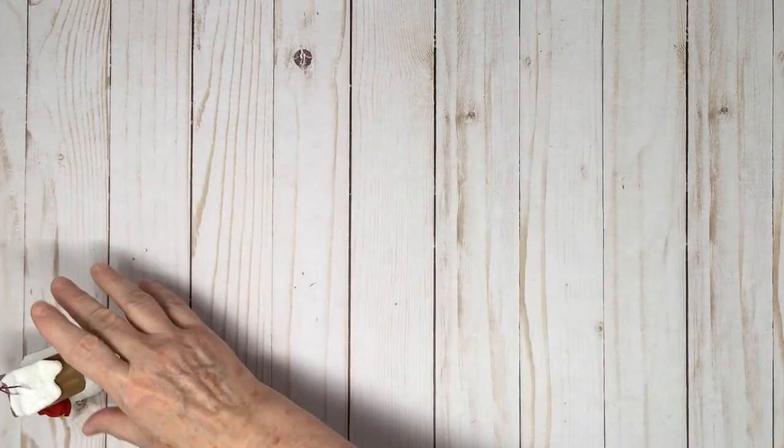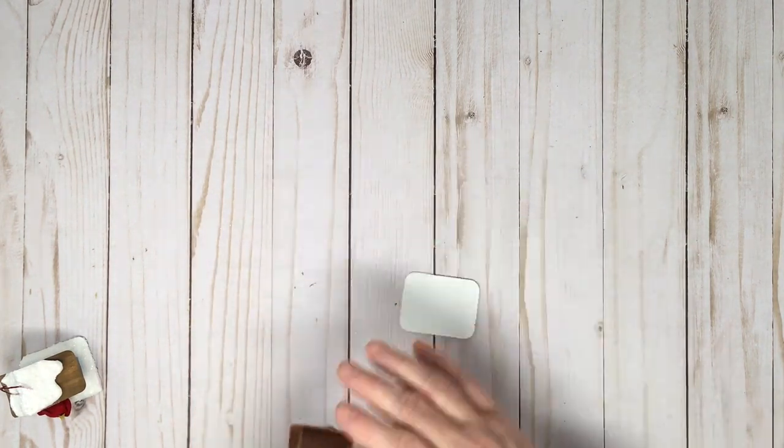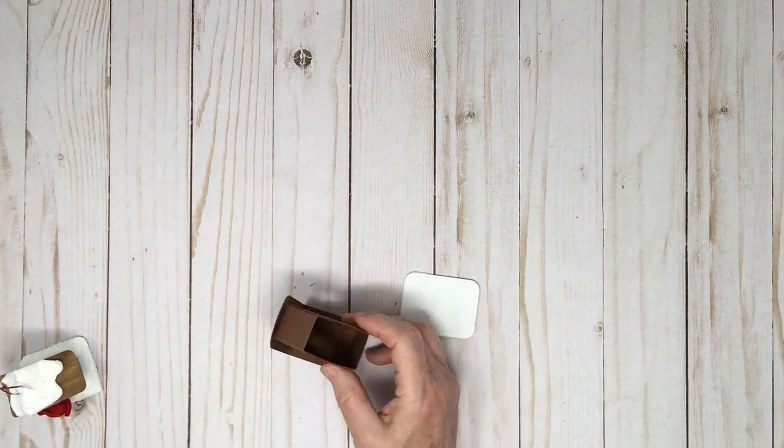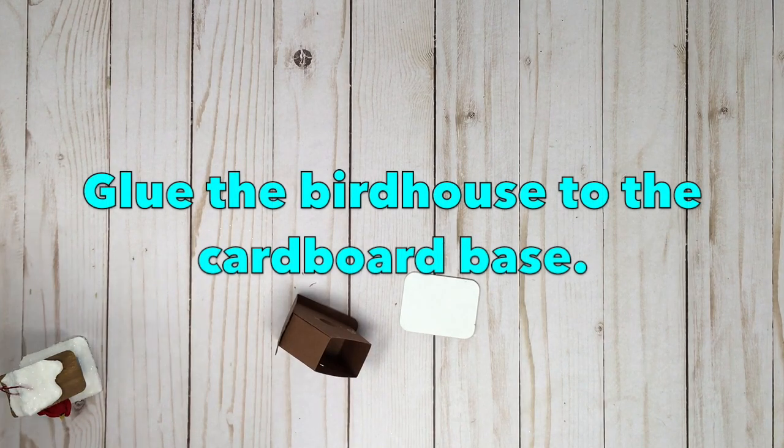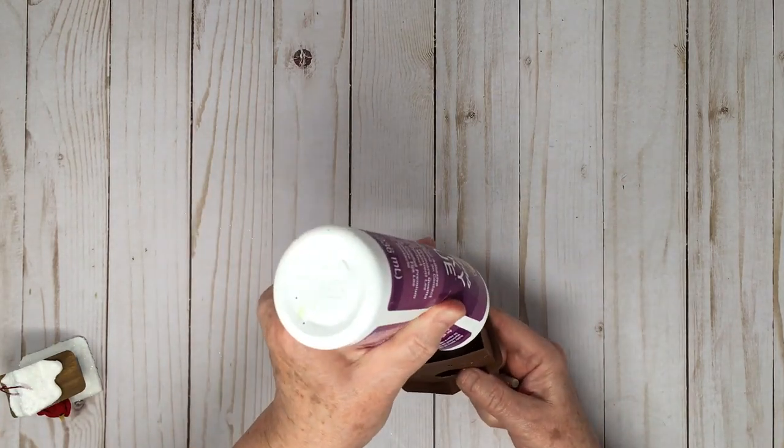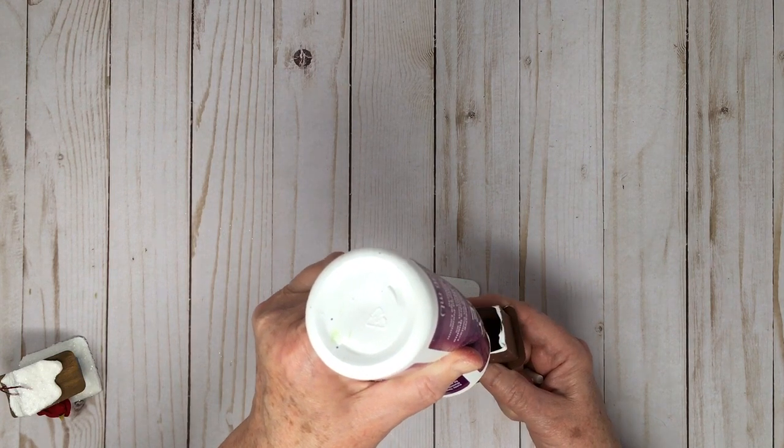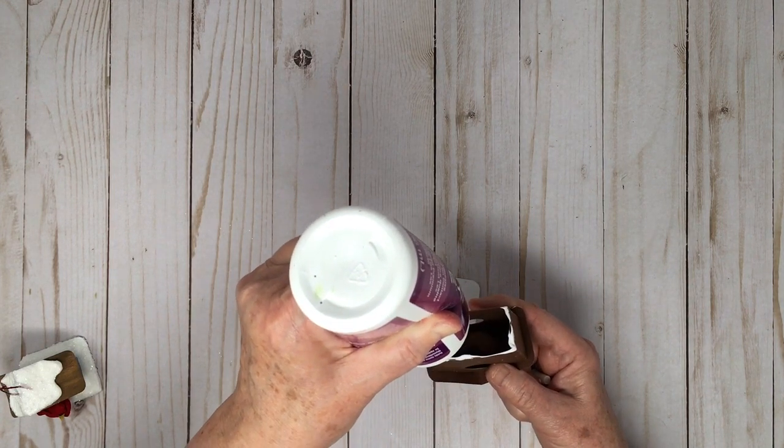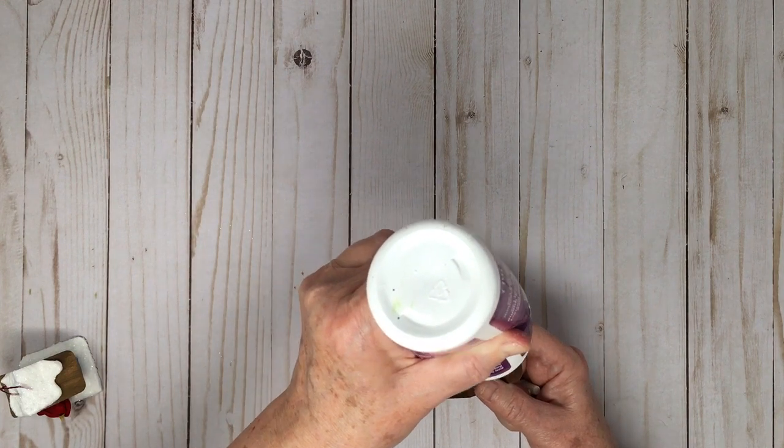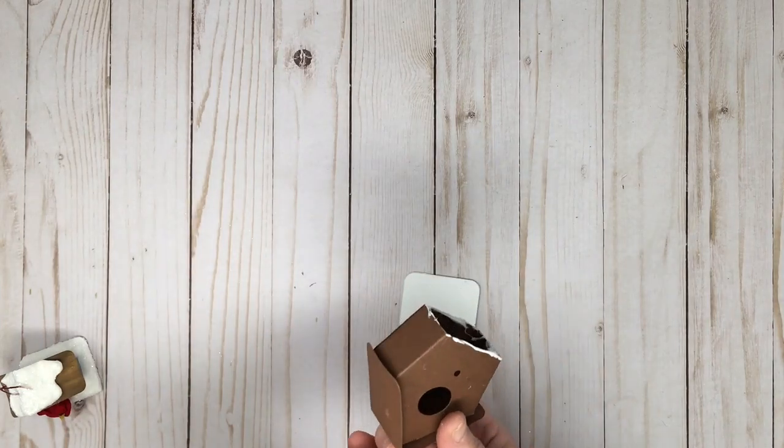The other thing is, in the pattern there's a base. All you do is apply a thick layer of glue to the bottom here and adhere the base, the house to the base. The base is either two layers of cardboard or two or three layers of cardstock, thick cardstock. For something this lightweight the house will hold onto the base.